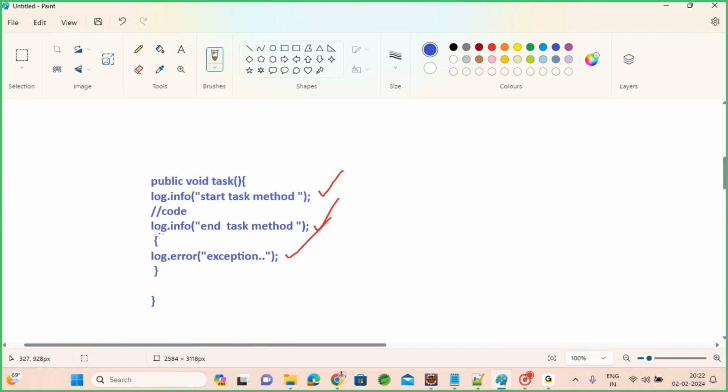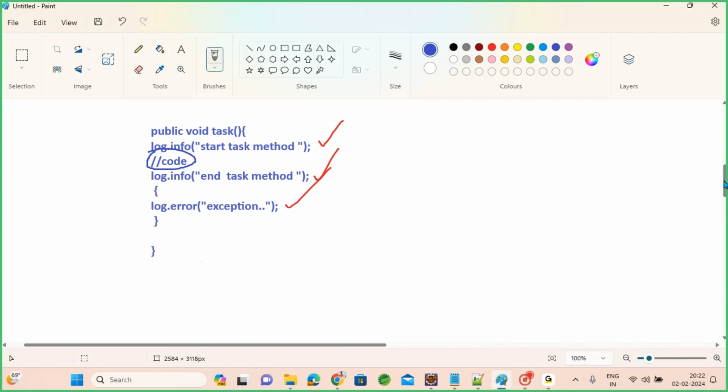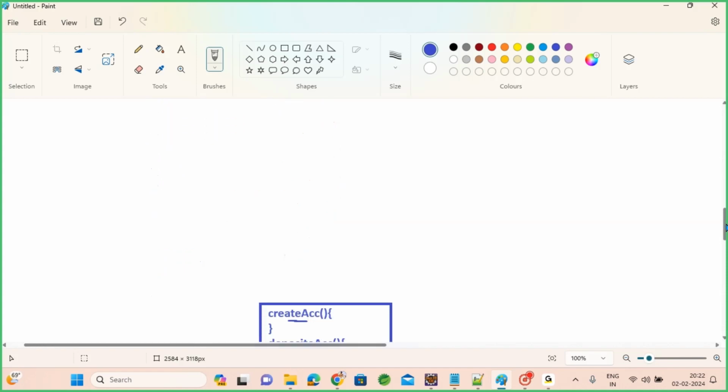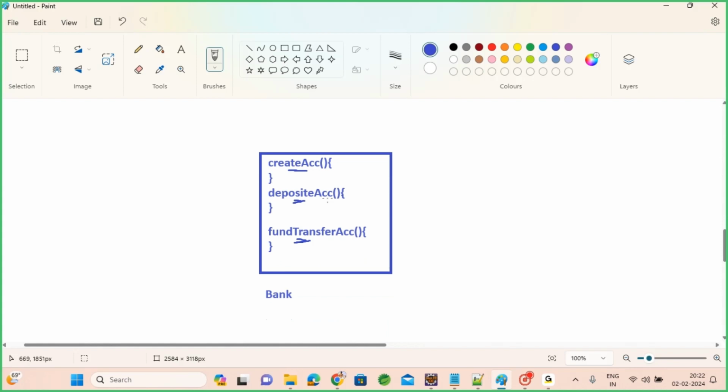As I said, before the actual method execution we will put logs, after the business logic, and during exceptions we will put logs. Am I correct? Yes. Generally before methods, after methods, and during exceptions, we will put logs. Now for these 3 methods, I need to put logs before code execution, after code execution, and during exceptions: 3 lines, 3 lines, 3 lines. Altogether 9 lines of code I need here. But without editing this class, you can apply that. That is the beauty of AOP.